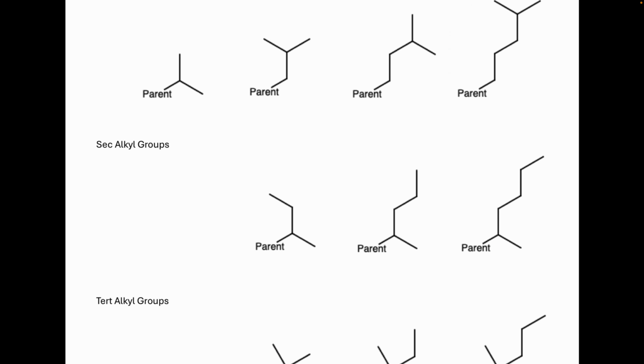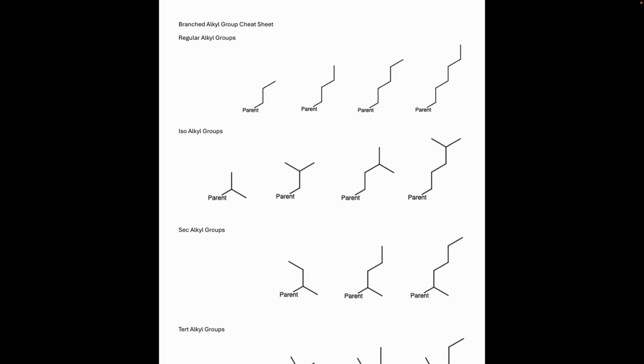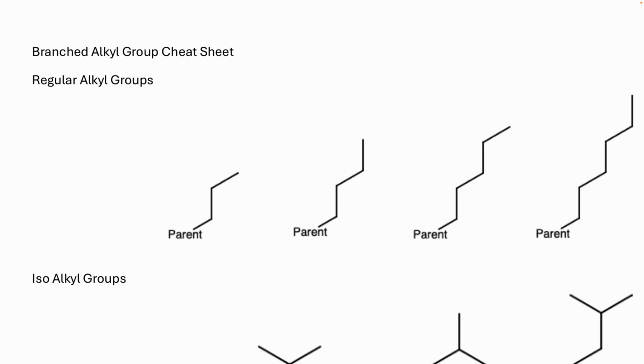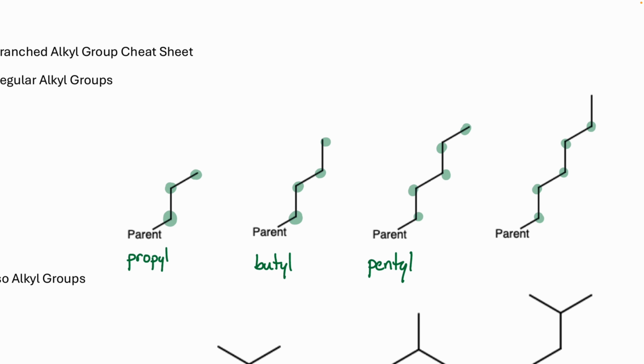Cool. So our common name, this is what our cheat sheet's for. These are all the ones that have a common name associated with them. First of all, let's go to the very top. These are the ones that we should know how to do. If we have this 3-carbon group sticking off of our parent chain, what would we name this substituent? A propyl group. These are the ones that we know how to name, our regular old straight chain alkyl groups. If instead I had 4 carbons, it would be a butyl group. If I had 5 carbons, pentyl. And if I had 6 carbons, hexyl. These are the ones that we learned how to do from our homework.